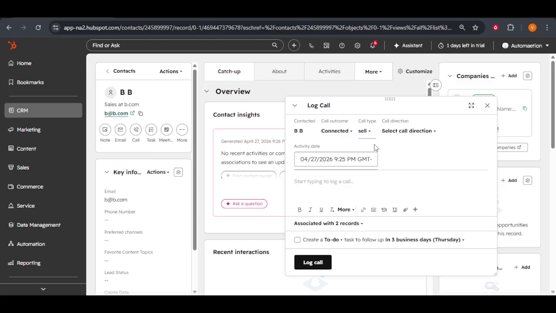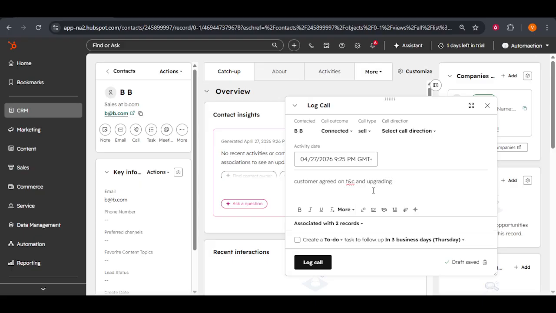Finally, you'll see a notes section. This is your opportunity to type a summary of the call. It's where you can jot down any important points discussed, decisions made, or action items that came out of your conversation. Being thorough with your notes ensures that you or anyone else accessing the record later have a clear understanding of what was discussed. It's a great habit to get into, especially when calls are frequent and details can easily be forgotten. And that's it.